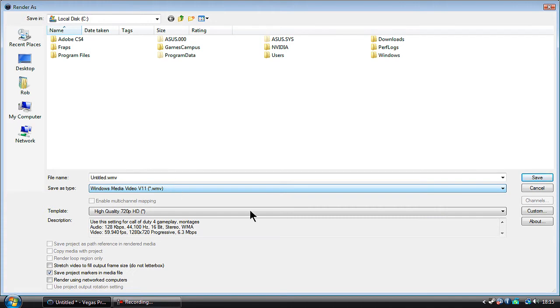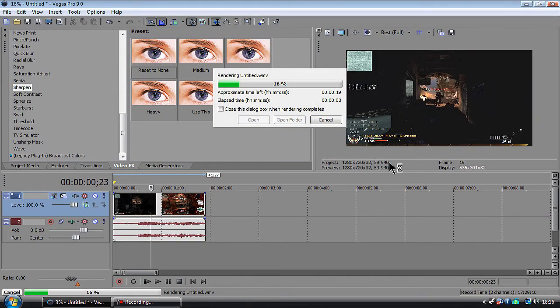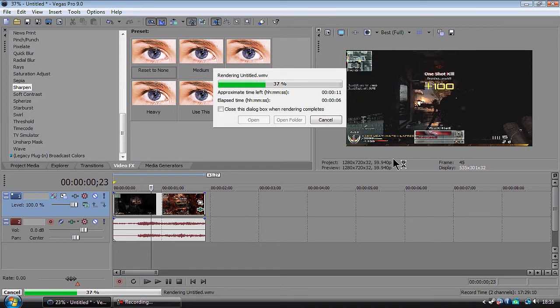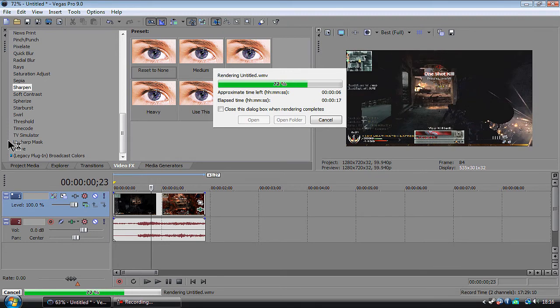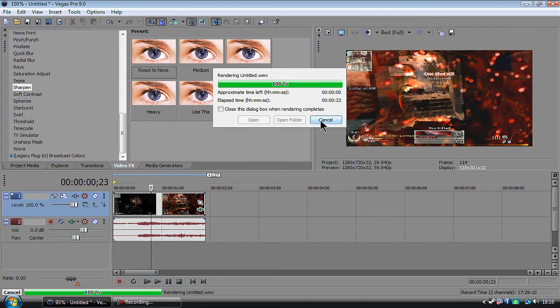So what I will do is I'll actually render this out, see how long it takes. Well, it doesn't take long. It might not actually look good, because I only put effects on it beforehand when I rendered it out, and I haven't got any uncompressed footage. Right, so this is done, and I will add this at the end of the video so you can see what it's like.